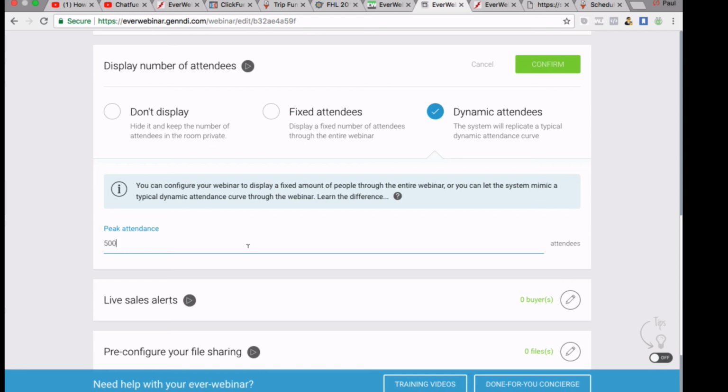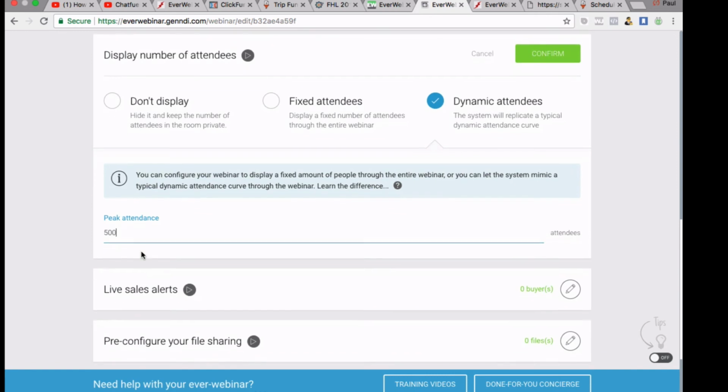However, they tend to make a lot of people drop. And I can't seem to work out how to fix it. I did actually contact them and they said that it's not something they were looking at. So unfortunately, if you use the dynamic one, my advice would be, depending on how many people you would expect, to make the number a bit lower, maybe 150. And I tend to make it a sort of odd number, like 152, 149. But again, you can do that however you want. 150 is fine. And then when a few people drop off at the end, dynamically it's only going to show 10 or 15 people dropping off.